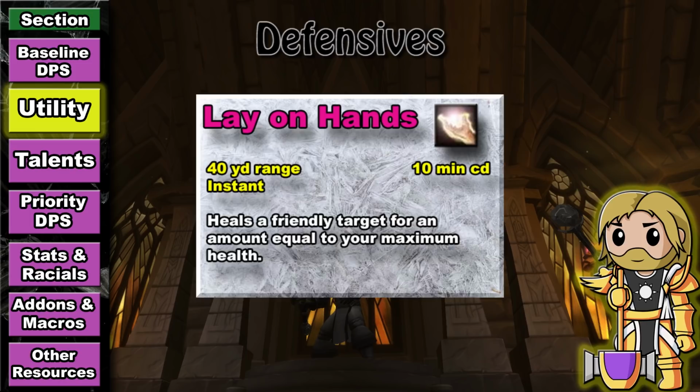Lay on Hands is a massive heal on a very long cooldown of 10 minutes. It will heal yourself or another friendly target for your maximum health. It is instant cast and currently off the global cooldown. That means we can use it very reactively if either ourselves or someone else suddenly drops to next to no health and you don't want to take a chance that the healers or victim themselves has it under control.